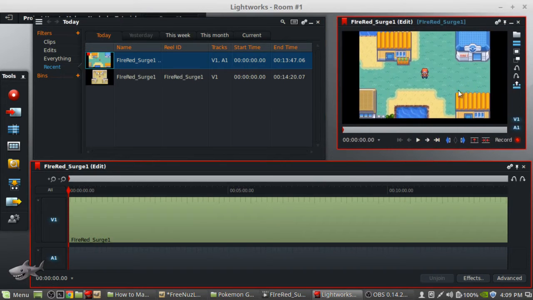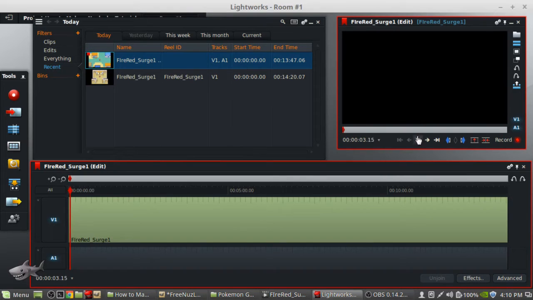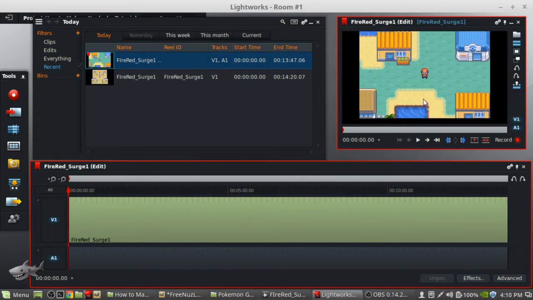This viewer looks very much the same as the one over here, but it's actually a little different. This is showing the viewer of the edit, which right now is exactly the same thing. If we hit play, you'll see it starts playing. But as we add things, more things will show up here. So, are you with me so far?